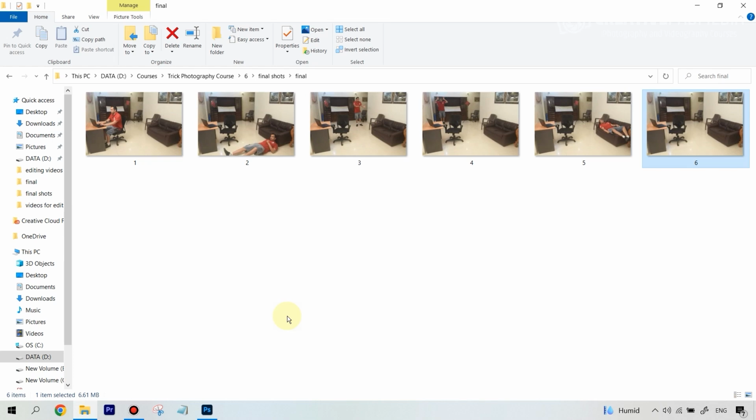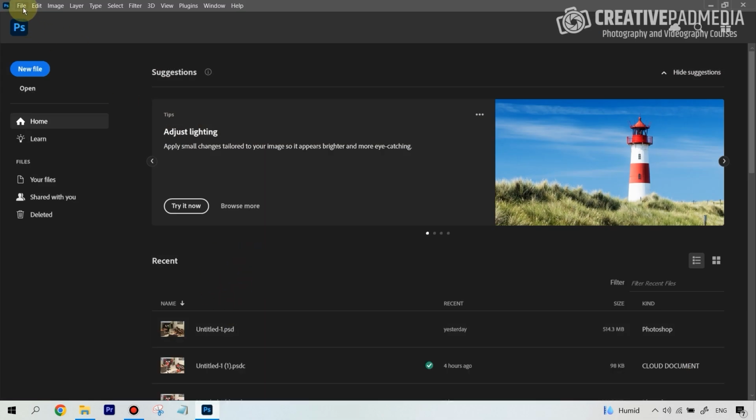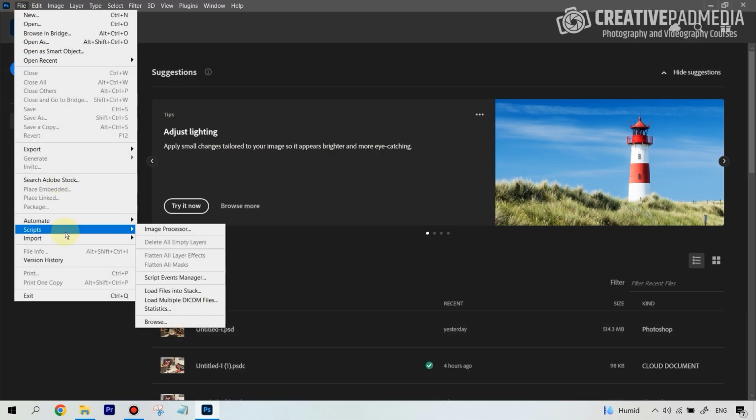First step obviously will be to stack them together like we've been doing and then aligning them, right? Now, till now, we have been doing that manually, but since we have a lot of shots this time, we are going to do this in an automated way. So I'm going to open Photoshop. I'm going to go to File. I'm going to go to Scripts.